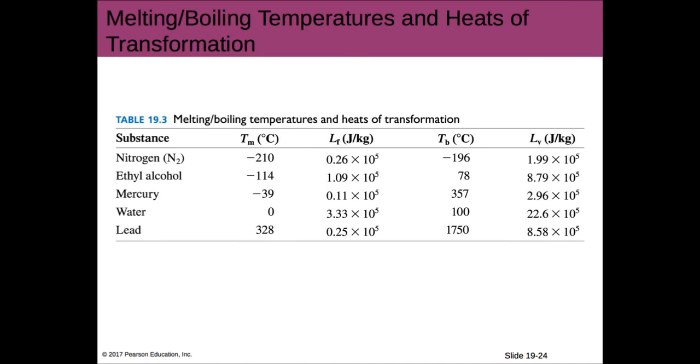All right, our melting point. We use an L in here for our heat transformation because it's latent heat, and latent means hidden. So the heat is still being added to the water, to the ice, or whatever, but we don't see it as a temperature change. We're just seeing it as a phase change. So it's like it's hidden in there even though it's still there.